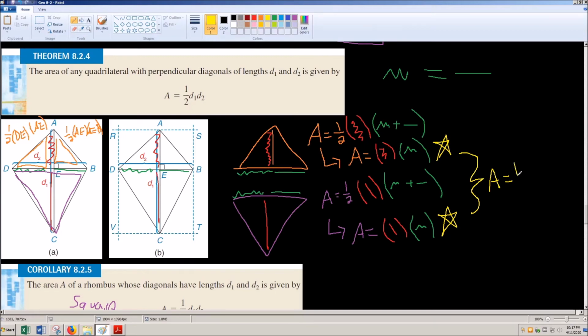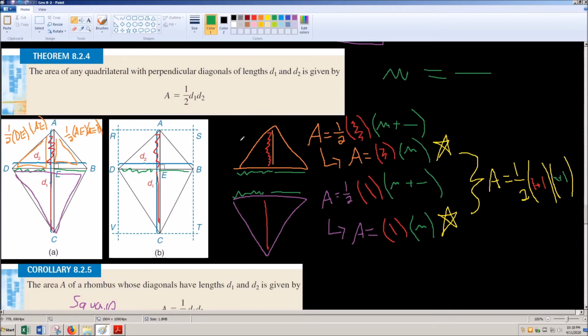I'll do it all the same. So I'll leave this as 1/2. I don't know if I'm going to be able to fit it, but I'm going to try. So red squiggle plus red straight, and here we got green squiggle plus the green straight. So again, as we look at these two things, we get one big rectangle here, which is going to be half of the product of those two diagonals. So hopefully this kind of makes sense for you. I'm just trying to represent it in a different way.